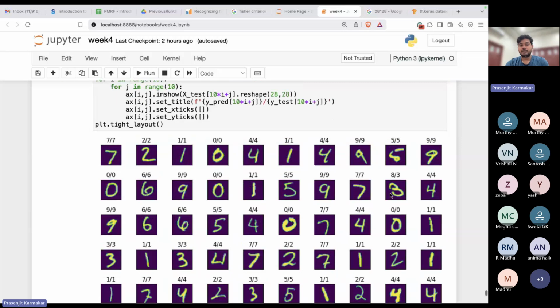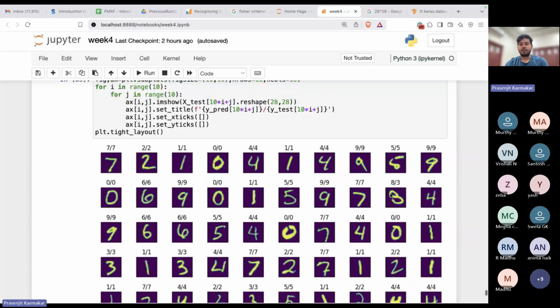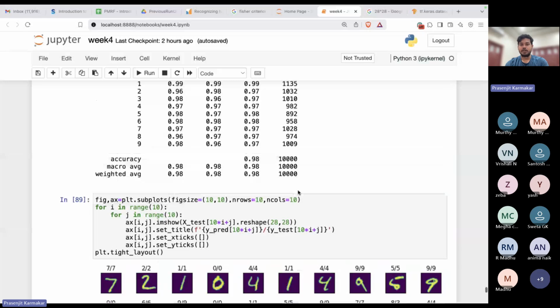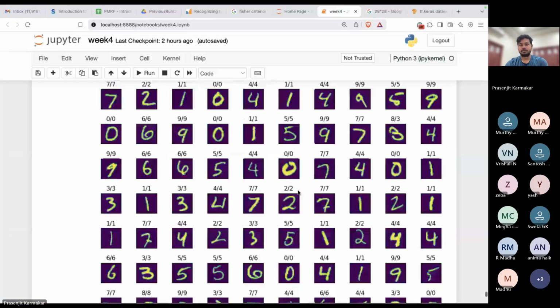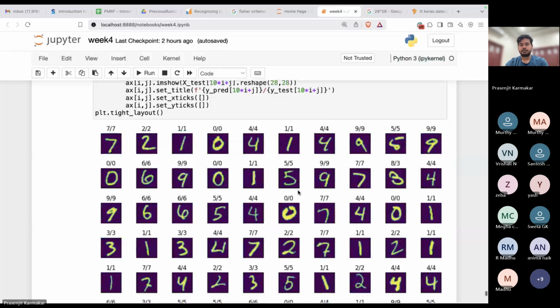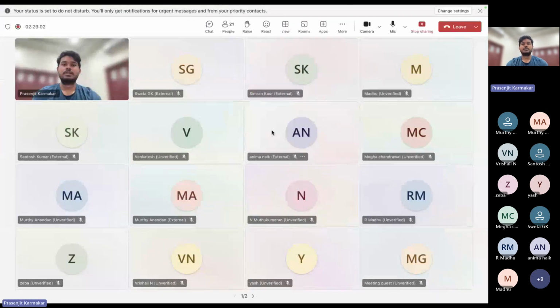Okay, so this is how you can implement a neural network to, let's say, classify digits. I'll share the code base with you. You can just play around with it. Any questions till now, or any clarifications you want on the code or the theory? You can ask now. We'll close the call after 3 minutes.